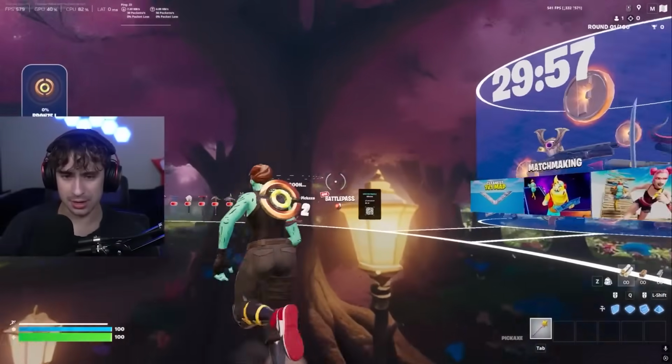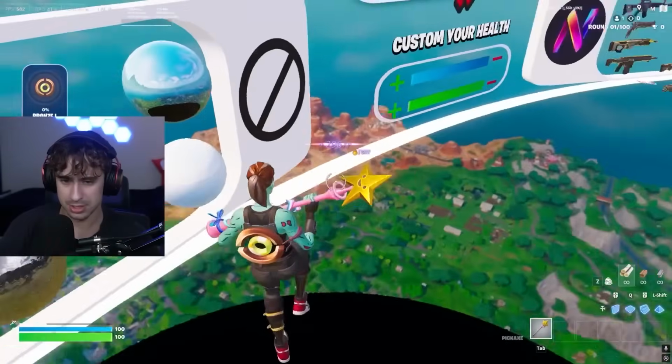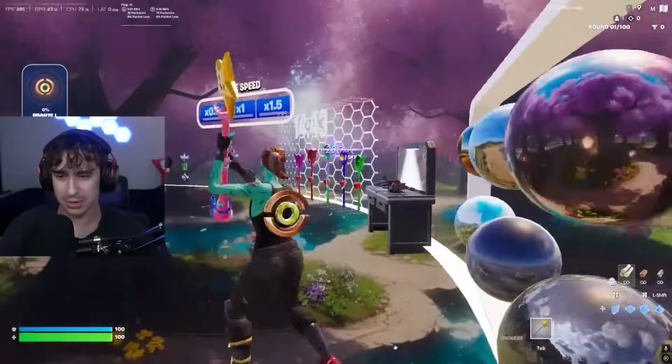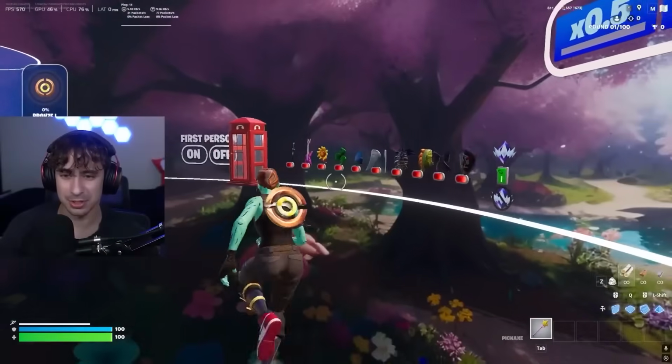All right, we are in. And there's like a cherry blossom background on here. That's pretty cool. This is like the OG map, except the middle is missing. And then there's clouds. We're above the mountains. Let's go with the cherry blossom. That was pretty cool. There's FNCS pickaxes that do have a timer, unfortunately.